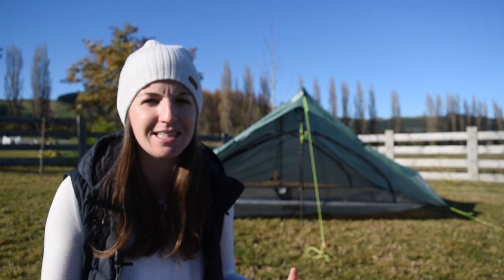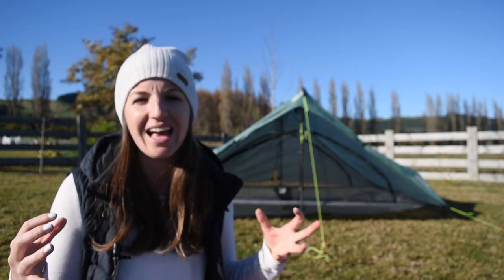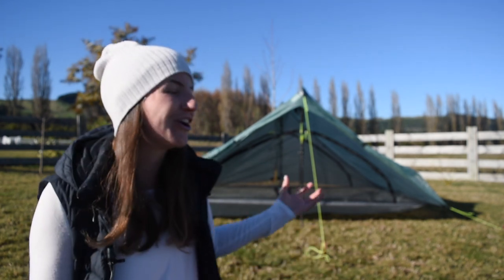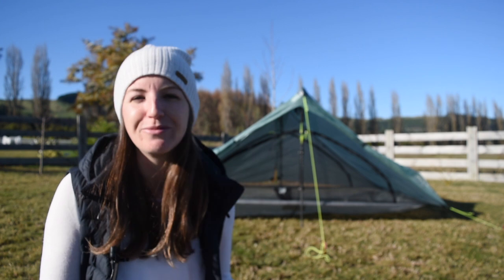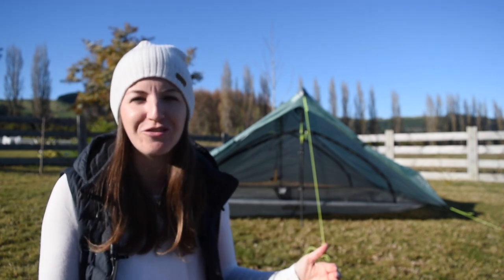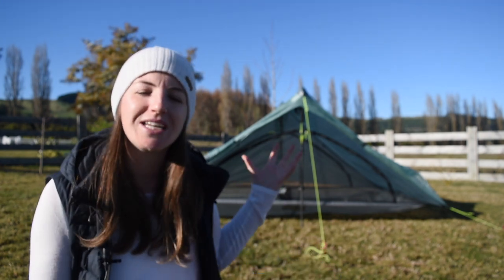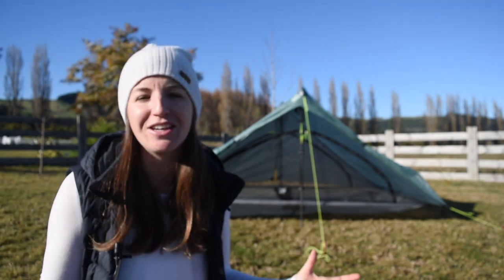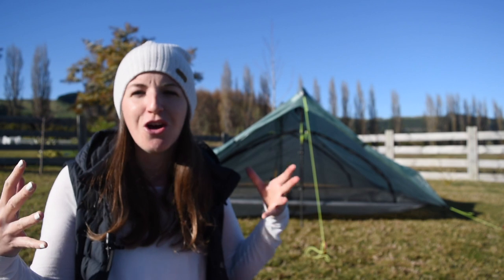And one of the major considerations that I have obviously has to be with my anxiety, and a lot of that comes down to how safe I feel on the trail. And even though this is just a tiny little piece of material that is between me and the rest of the outside world, when I put down all the doors and fully enclose myself in the tent, it basically feels like I have my own little apartment, my own little home that I feel completely safe in.